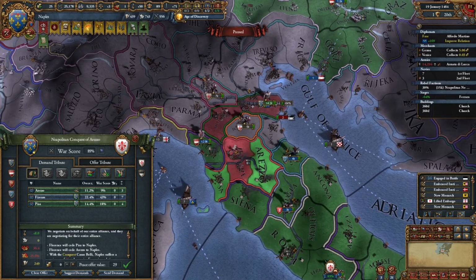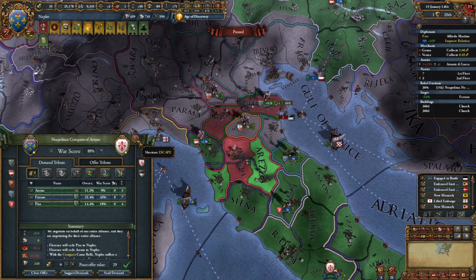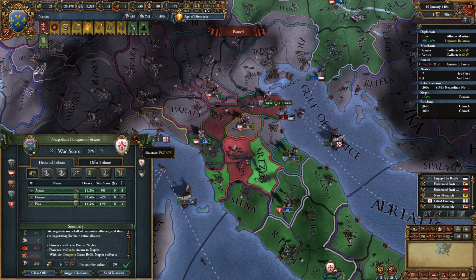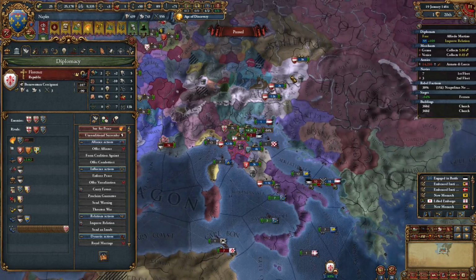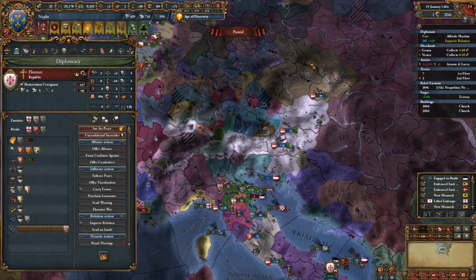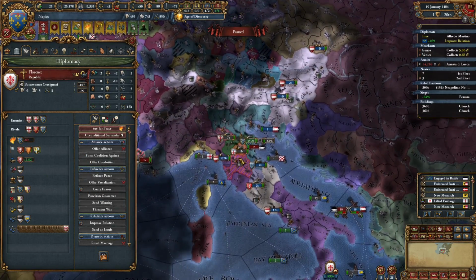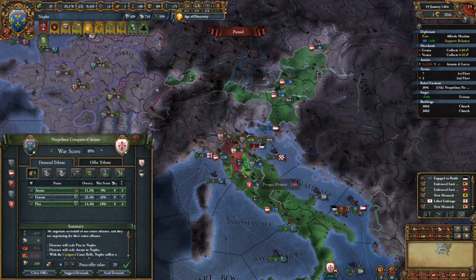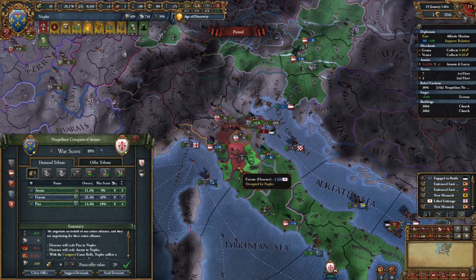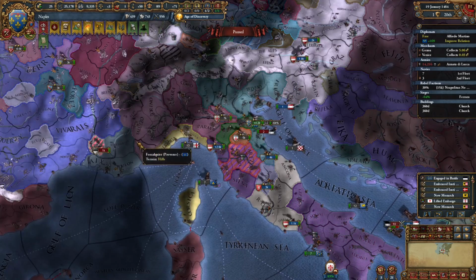Sometimes you are able to attack Florence earlier in the game. Oftentimes you are able to attack them earlier. However, in my game, Florence was allied to some very powerful people like Aragon and Bohemia. I actually made Bohemia break their alliance with Florence in the peace deal up there. So I was only able to attack them a little bit later than I would have liked. So for the peace deal, I'm just going to go ahead and take these two provinces.